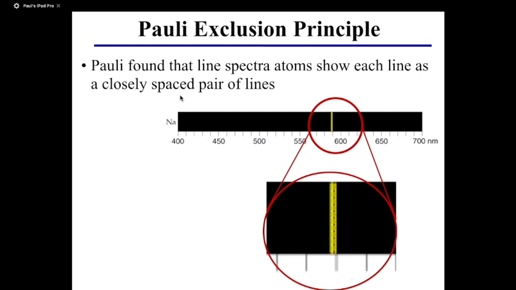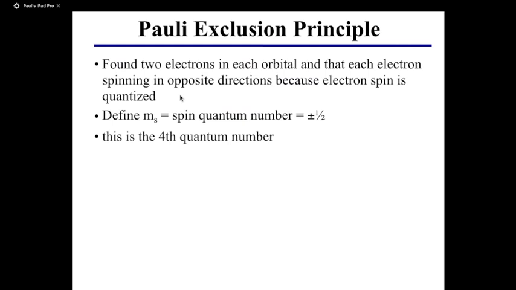Okay? The Pauli exclusion principle says that no 2 electrons have the same quantum number. Okay? They're in the same level, distance away. They're in the same shape. Okay? And they can fill into one of those shapes, but they have to have 2 different spins to be able to exist in that space. And we define the last quantum number as either a positive 1/2 or a negative 1/2.